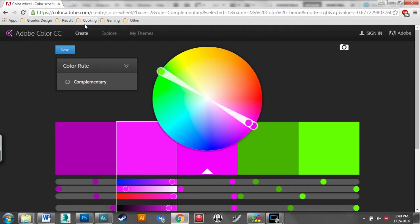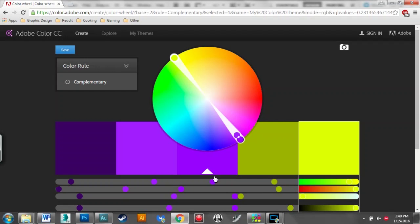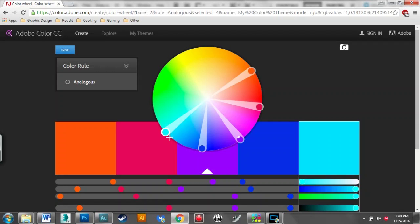A good color scheme I like to use is complementary, because the colors really make each other pop. For example, you might use a dark purple as your background color, and then for your foreground color, like the details, you'll use yellow, and that'll provide an interesting aesthetic. If you don't want to use complementary, this will help you pick any other color scheme you might have in mind, like analogous. You can also expand the color range of analogous, and from here you can easily edit it to whatever you want.